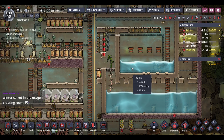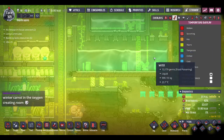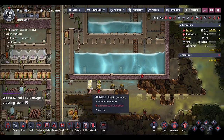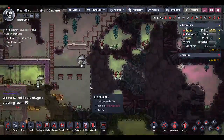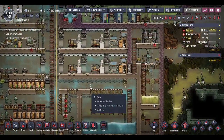This water's at a nice 22 degrees. Slightly warmer in this one. That's a concern. It's risen in temperature here. Oh dear. Looks like we might be needing to use this system after all, and it will be a very, very temporary thing, which is why I've not ripped it out yet, because I thought it might be the case.